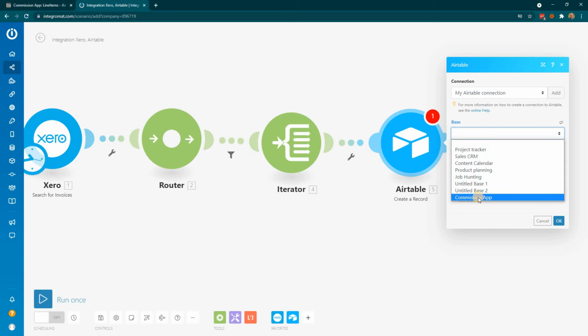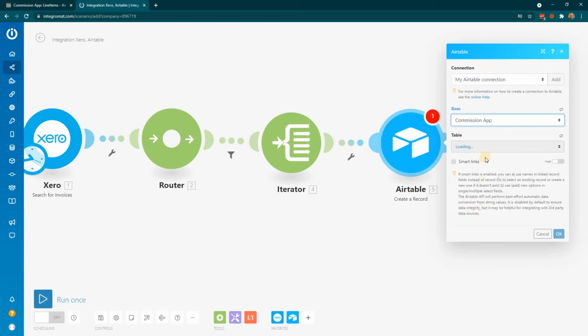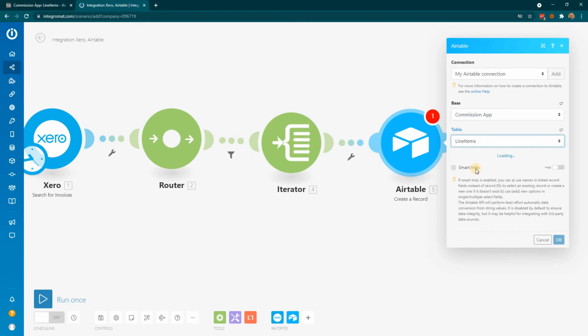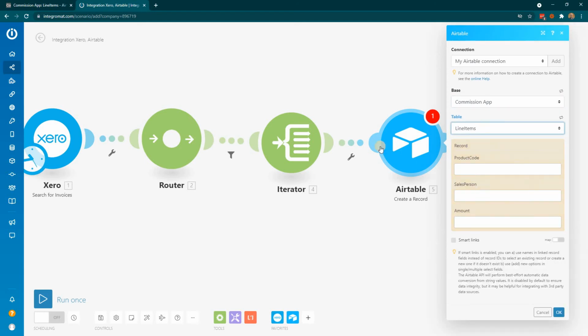It is the commission app that I previously created, and the table is line items. Integromat is smart enough to bring the fields that the line items table has. Now I need to map these fields with the fields coming from each line item of Xero.